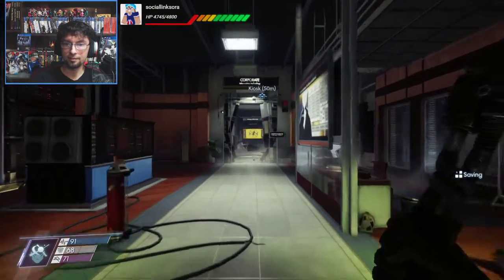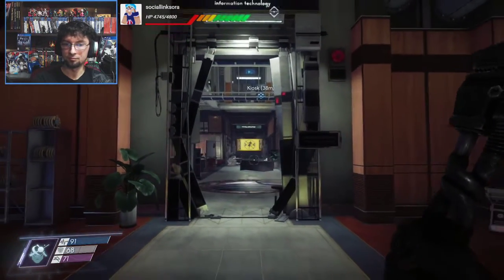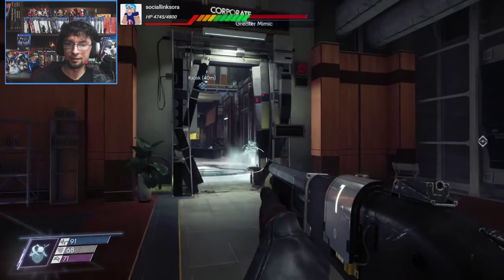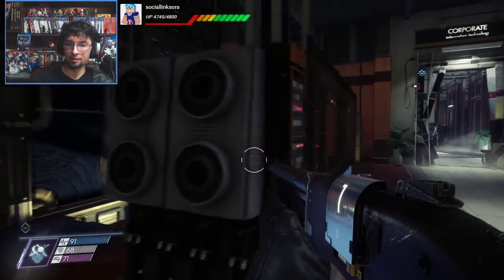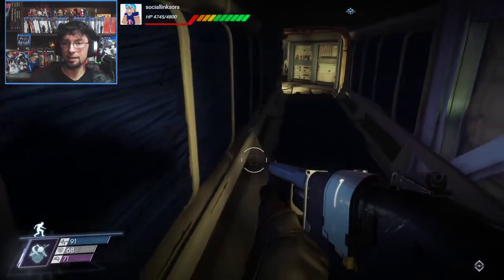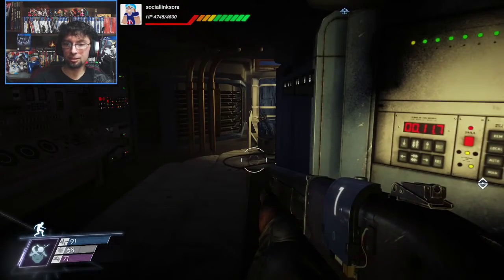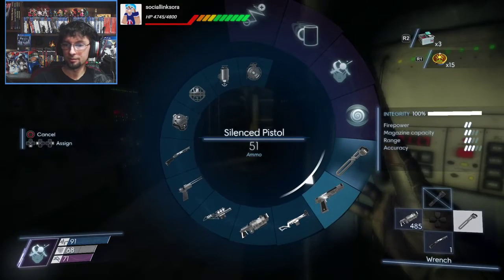Alright, so the kiosk is up there. Ah, shit. I don't want it. I don't want any of that. What is it? Greater Mimic. Phantom. I think I'm gonna just sneak around you guys. Sounds like a good idea. I have one bullet left. Actually, if it's just a Phantom, I could get away with using my pistol.